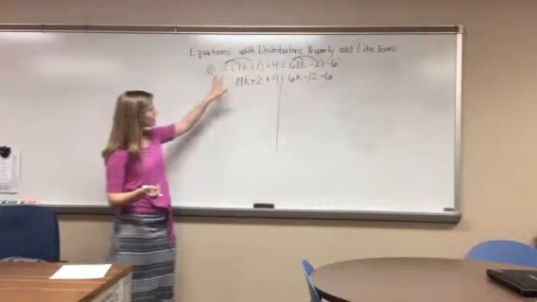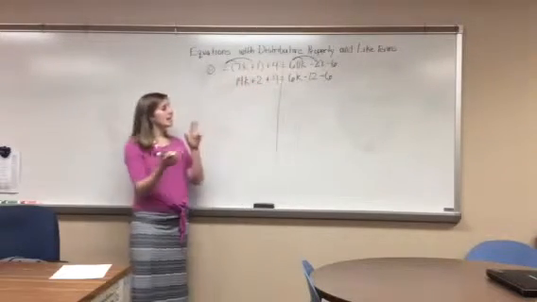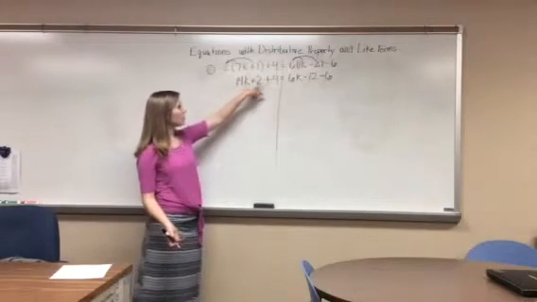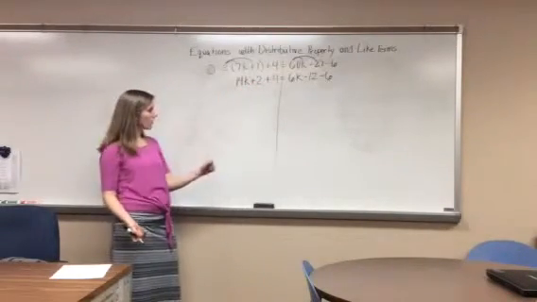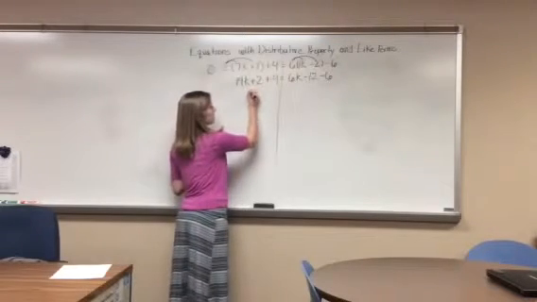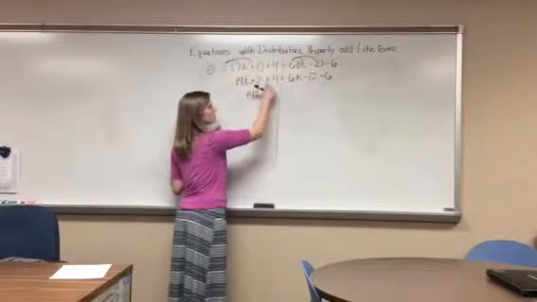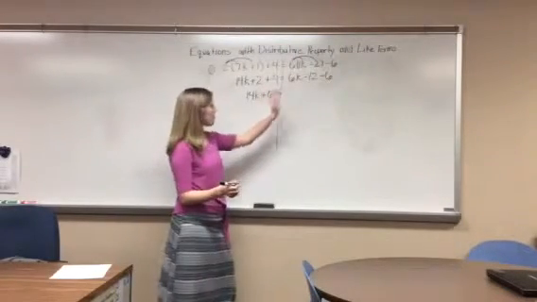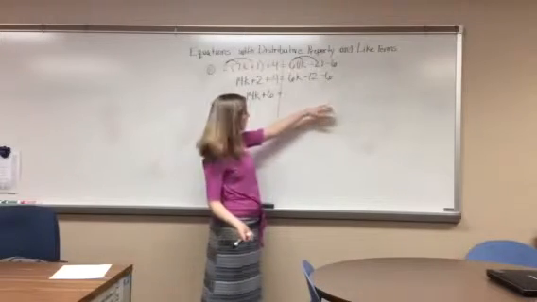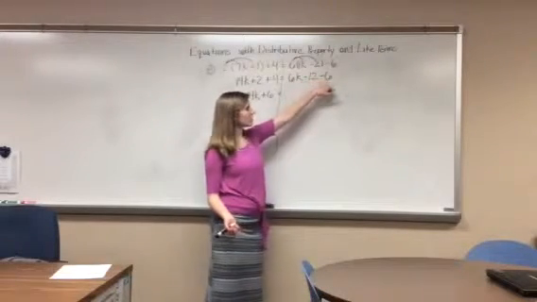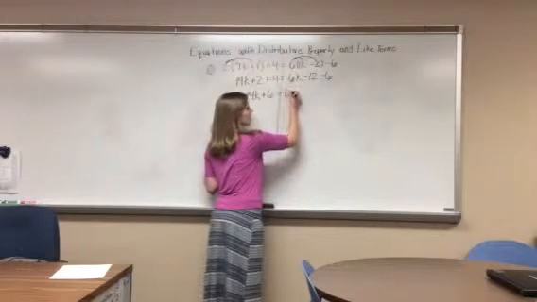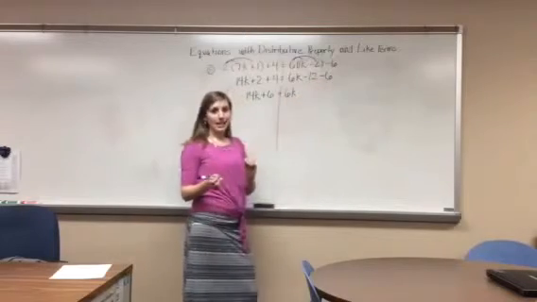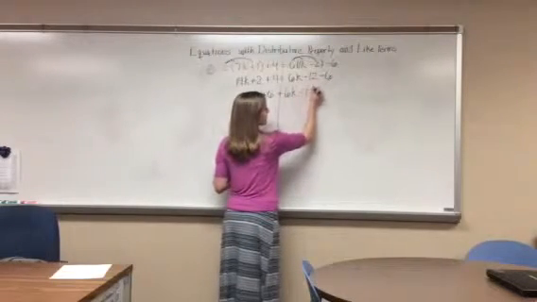So we've gotten rid of our parentheses. We've done the distributive property. Now we combine like terms. So looking at the left side, I have 2 and 4 that are like terms. So I'm going to go ahead and combine those. My 14k will stay the same. 2 plus 4 gives me positive 6. On the right-hand side, I have some like terms over here as well. A negative 12 and a negative 6. My 6k will stay the same because it's not alike. Negative 12 and negative 6 is negative 18, so I write that as minus 18.